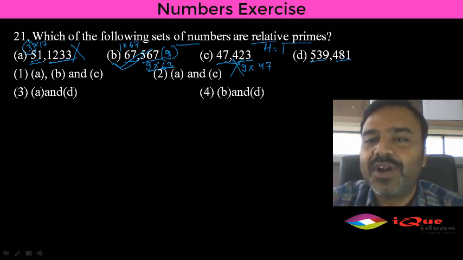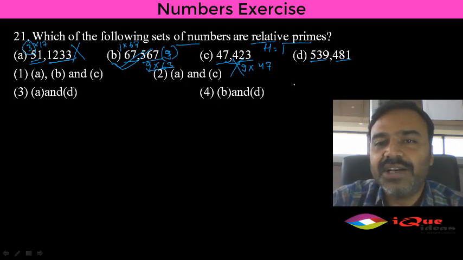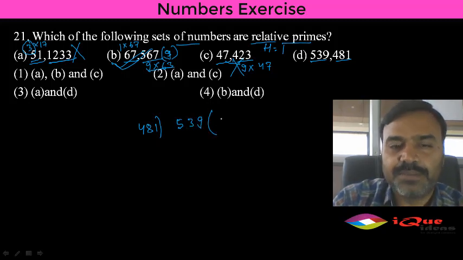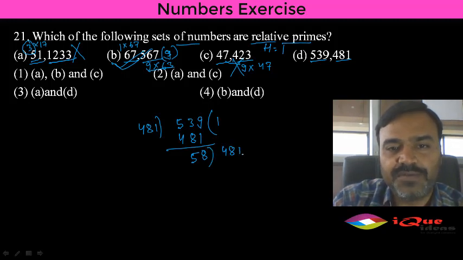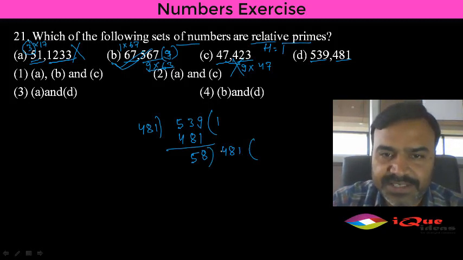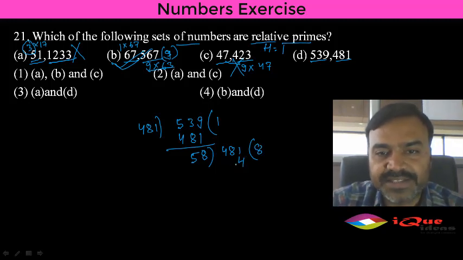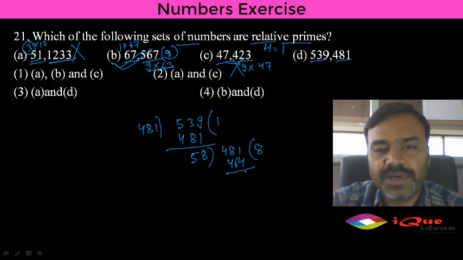539 and 481. Here I'll use the long division method for HCF of 481 and 539 because you may not remember these numbers directly as a part of any table. So once 481, 9 minus 1 is 8, 13 minus 8 is 5. Alright, now 58 and 481, let's see how it goes. 58, that is 60, 6 times, 8 times. So 8 8s are 64. 8 5s are 40 and 6, 46. So 464. 1 minus 4 is 7 and 7 minus 6 is 1, 17.